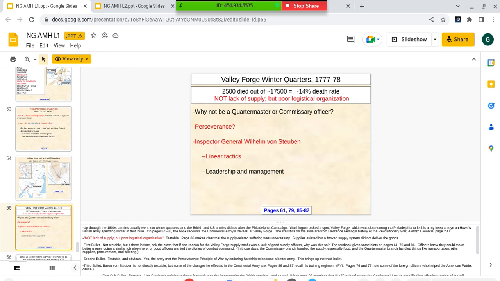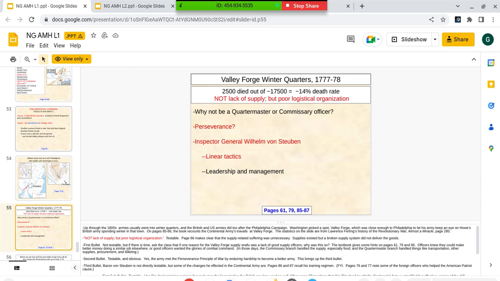Now the thing about Valley Forge is that it shows how important logistics is. Not just having supplies, but the ability to move those supplies where they're needed. There were forts all over in the colonies that had food that was rotting and supplies that weren't being used. However, when Washington and his troops went to Valley Forge after the victories at Trenton and Princeton, they had no way of getting all that food and all those supplies to Valley Forge, and for that reason there was a lot of suffering and a lot of unnecessary deaths.